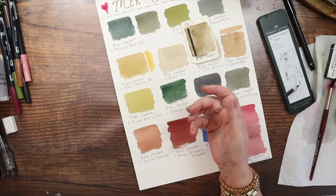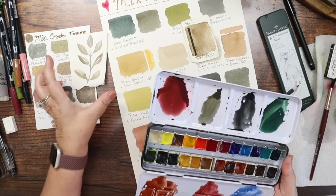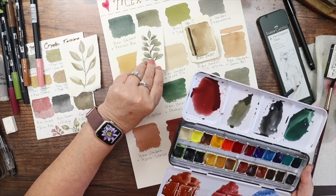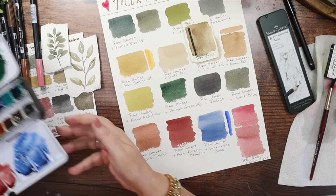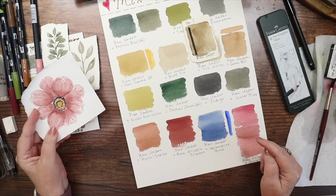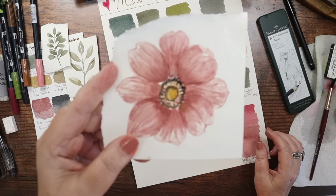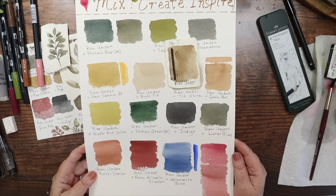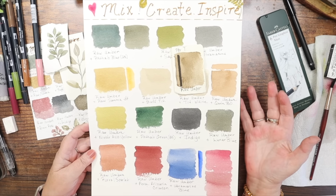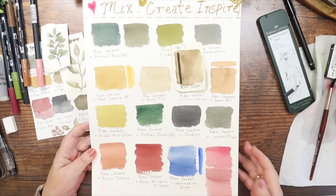Yum, yum. Okay, so like I said, I did a swatch sheet earlier. I did some tiny test paintings earlier. With some of these colors, that looks like that. You just got a lot of possibilities here. Here's one I did with that Quin Rose and raw umber, and I think that is like a dusty rose. I'm liking these a lot. So let me know what you think in the comments. Have you already known about raw umber and all of the yummy things it can make? Because this is a very boho earth palette, I think.